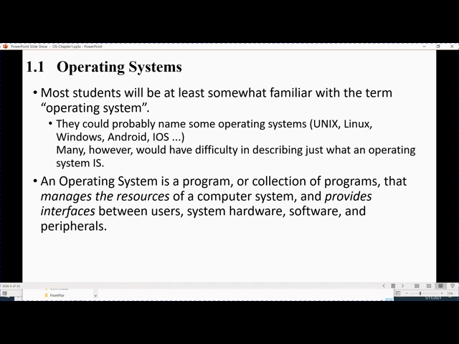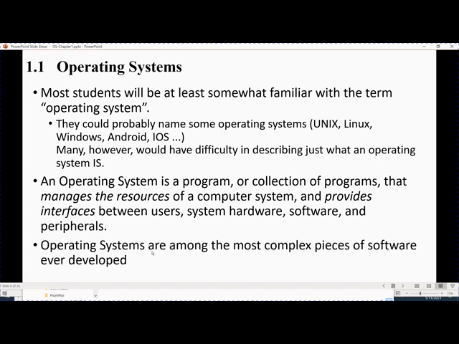Well, here's the answer to that question. An operating system is a program or collection of programs that manages the resources of a computer system and provides interfaces between users, hardware, software, and peripherals.